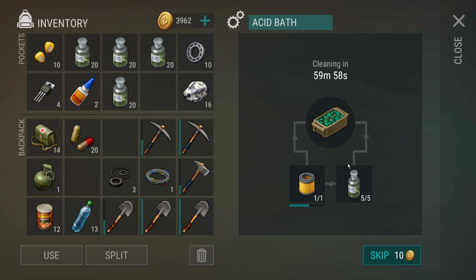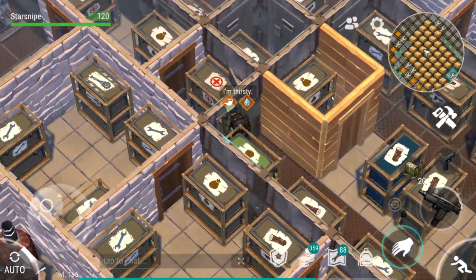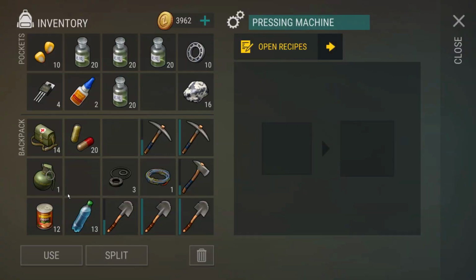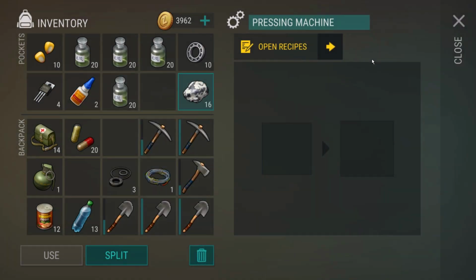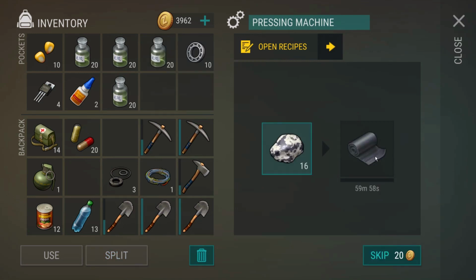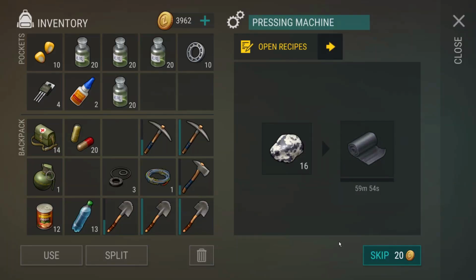And boop, let's go ahead and toss that into there and it will begin its cleaning session. And let's go ahead and begin our pressing session over here because now we got ourselves some lead. This is going to be enough to get, oh my God, 5 lead plates? Not too bad. If only I didn't already build the thing over in Bunker Bravo, right? That would have been nice if I didn't build the thing that requires 20 lead plates, that unlocks all the secret rooms and that type of stuff.